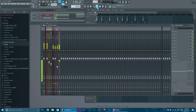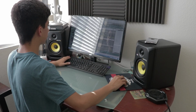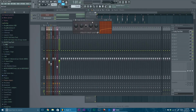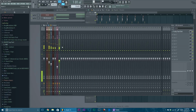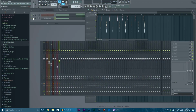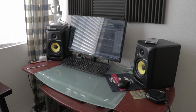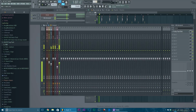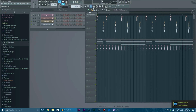Alright, so let me see. I'm looking for like a distorted bass kind of sound, so I'm gonna use Fruity Fast Distortion. I'm gonna go to default because I don't know what I just did. Alright, so I just distorted it. So now this is how the bass sounds. When it's distorted, I'm gonna turn it down a little bit more. Alright, so we were almost there, guys.